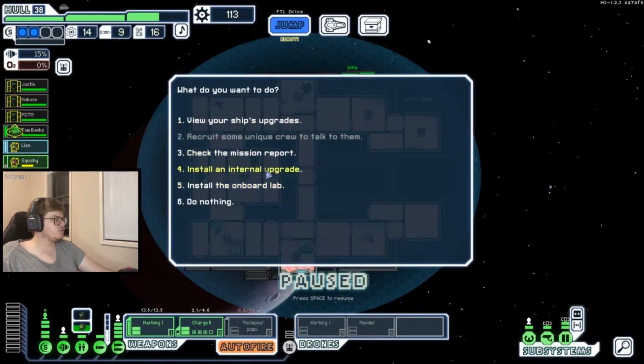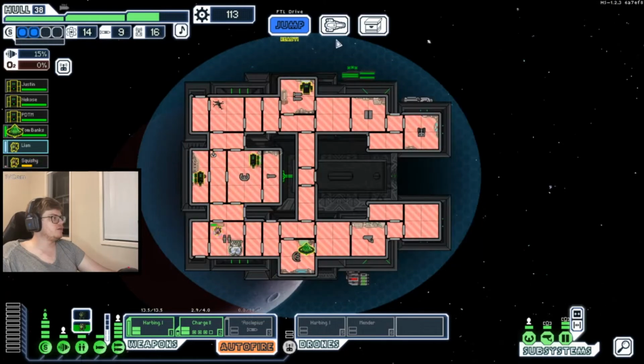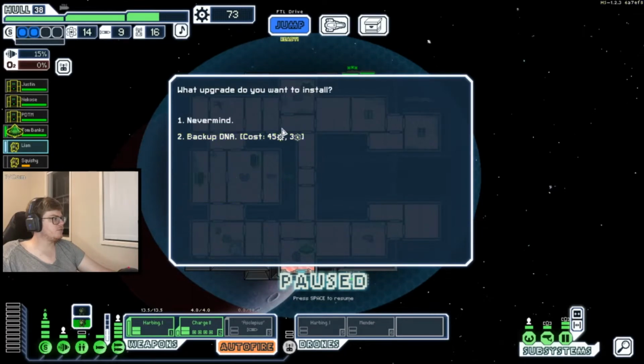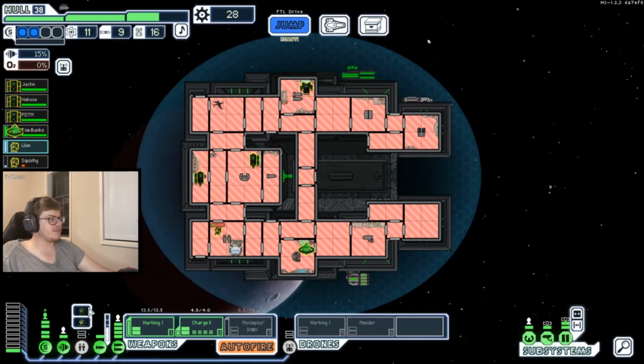What I'm gonna do is clone bay, backup DNA. We're gonna upgrade the clone bay to level 2, and then install a thing, clone bay, backup DNA, for now. So now what happens is, when it's unpowered, they just stay there.